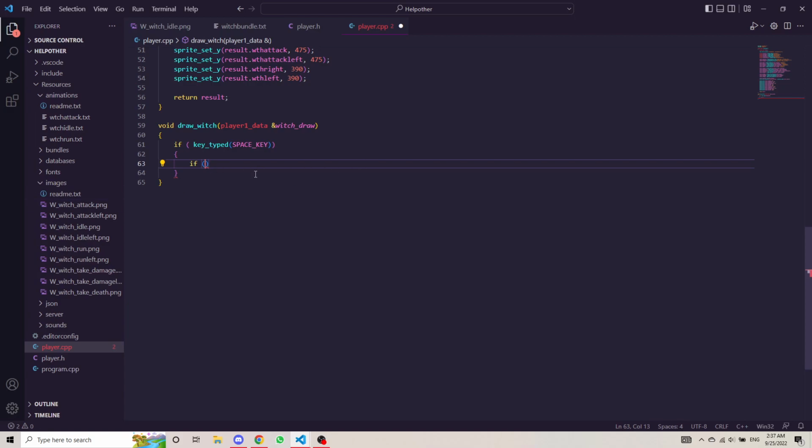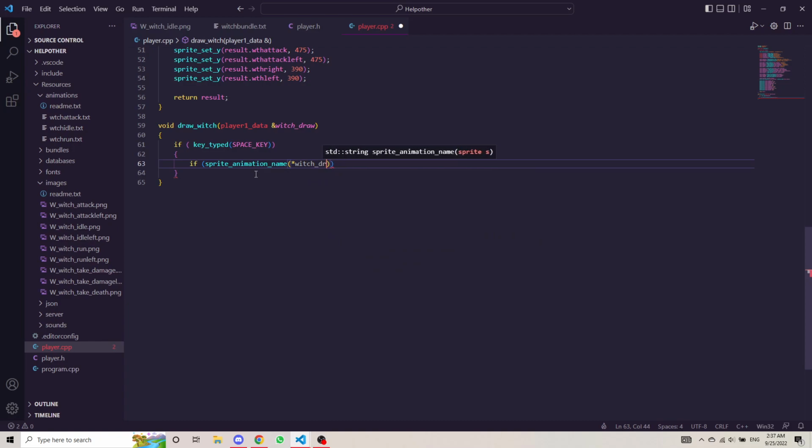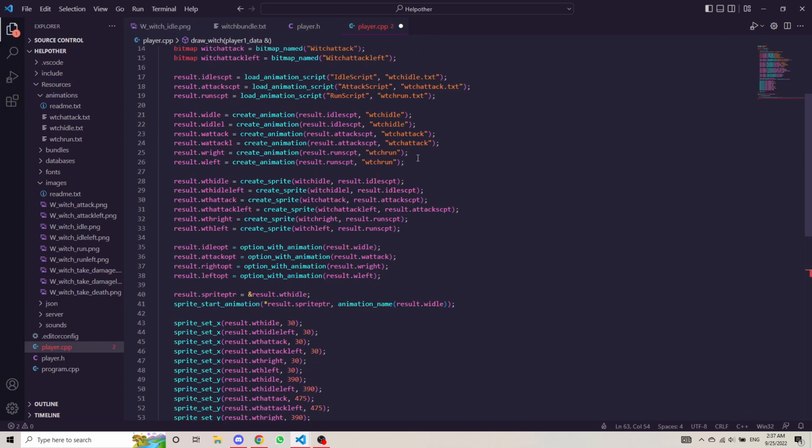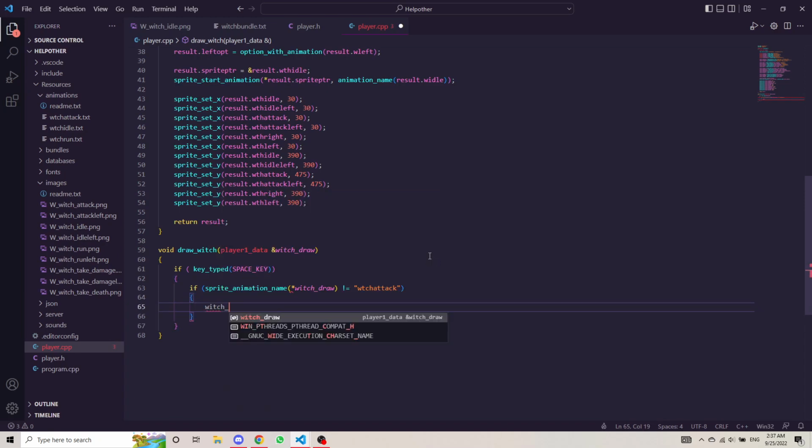So how do we do that? We'll just have if sprite animation name, and then which draw is not equal to which attack. Okay, and then what we wanted to do was which draw dot sprite pointer. Oh, sorry.